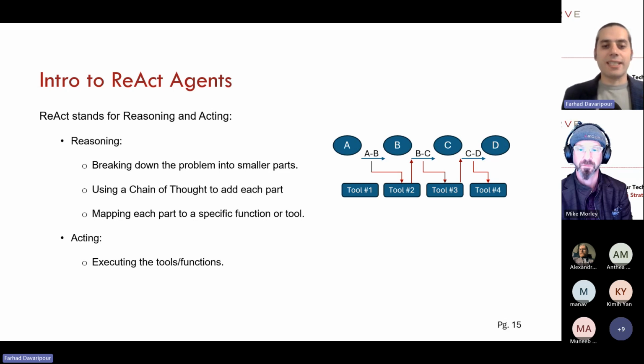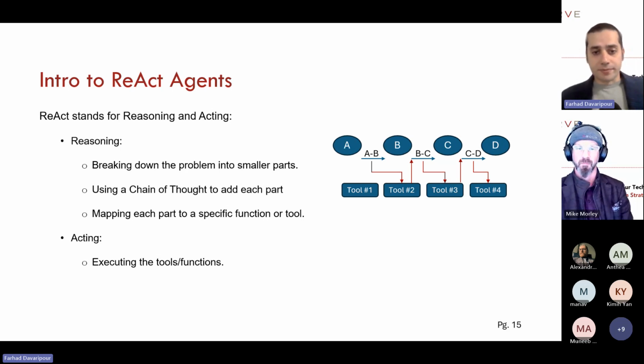So with that introduction, I'm going to talk about a particular application of a specific AI agent that we call the React agent. React stands for reasoning and acting. Like I said at the beginning, for those of you who have been following, you might be familiar, but I just want to quickly go over the React agent and introduce it for some of you who might not have been in the previous meetings.